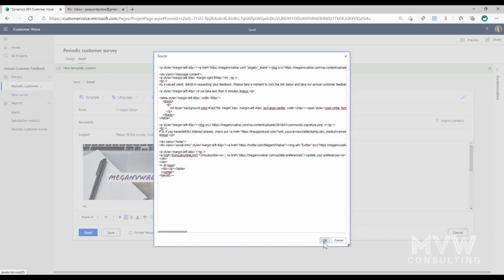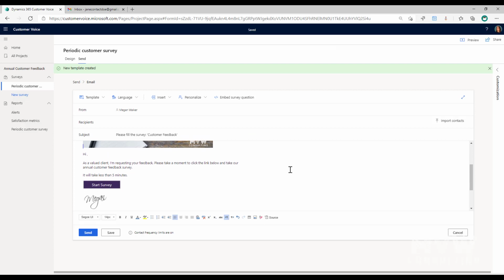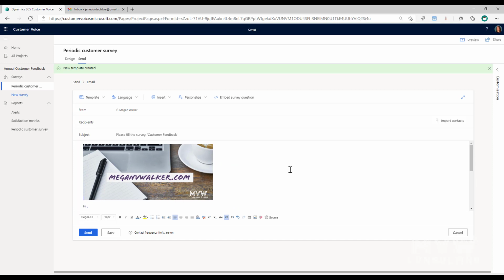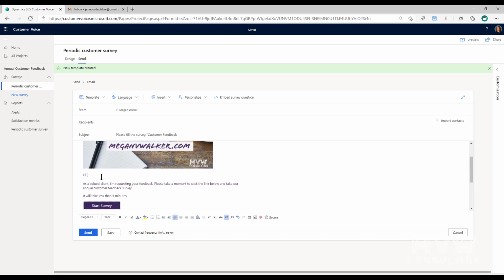I'm going to click OK, and what we'll see is it's used that and immediately shows me what my template's going to look like. That's really nice. I've been able to create it somewhere else and paste it in here. Now there are a couple of things that you'll want to do. First, if I want to put in the first name, typically, if you've already pulled in some kind of tag from your other tool, it's not going to be the same name as the variable for first name in Customer Voice. So I'm going to do personalize and put in the first name. That way it'll actually show that person's name in the email.